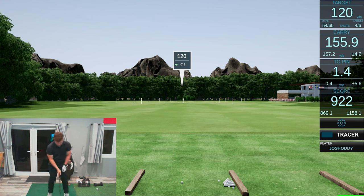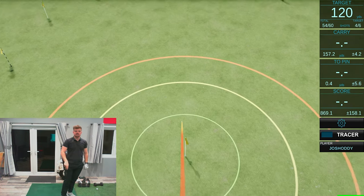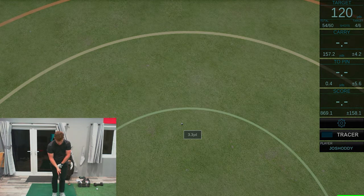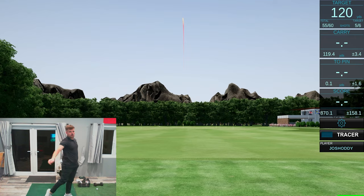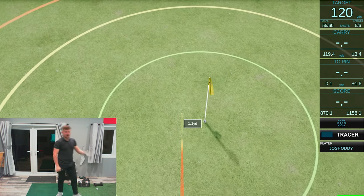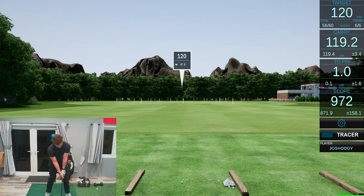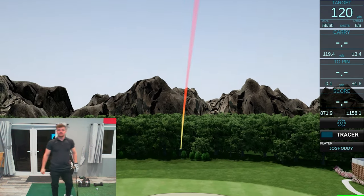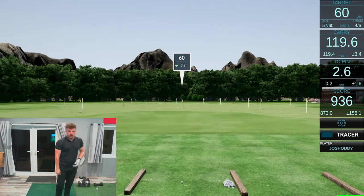Okay, 120. We like this number. Come on. This should be absolute money. Come on, baby. Sit, sit. I love that. I love that. Maybe sit down a hair. Huh? 60 yards. Here we go.